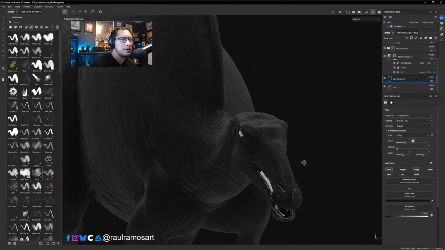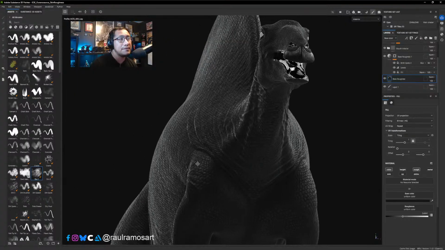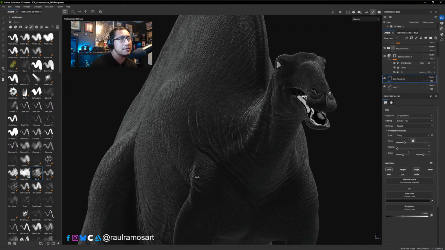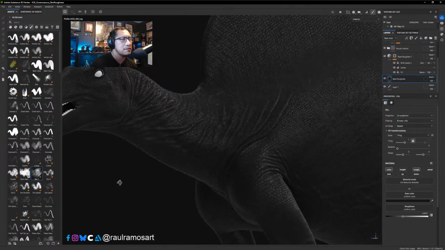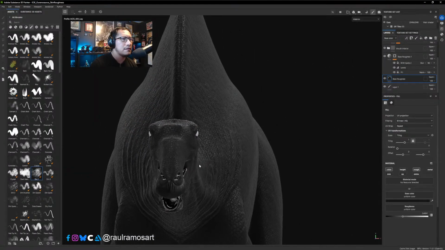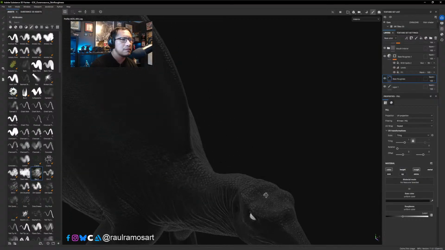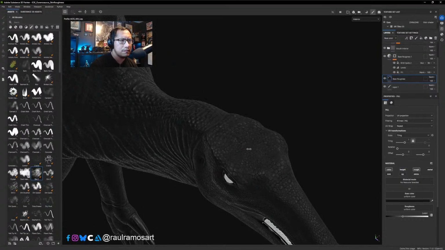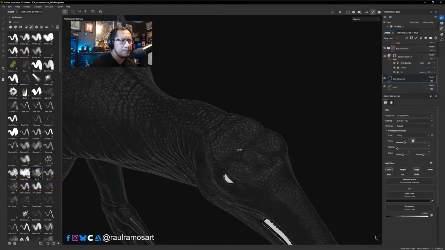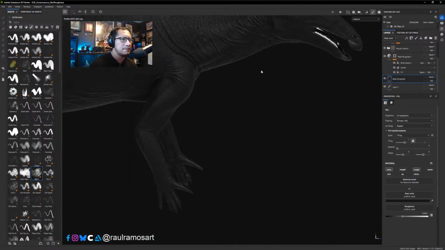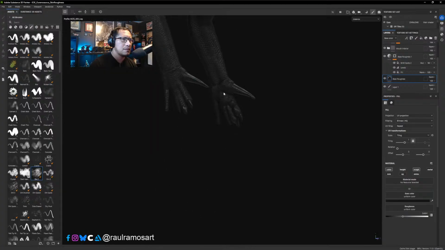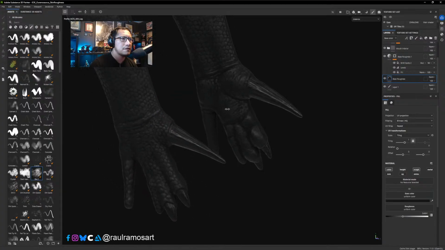I'm focusing on the glancing angles because that's really where you're going to catch a lot of it. Especially on the face, on the sail. Take a look at the claws.